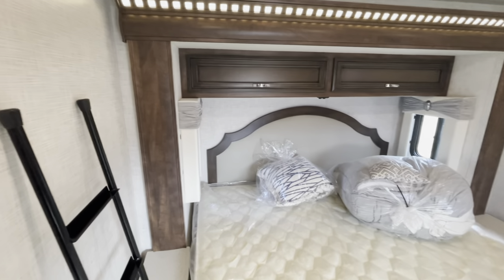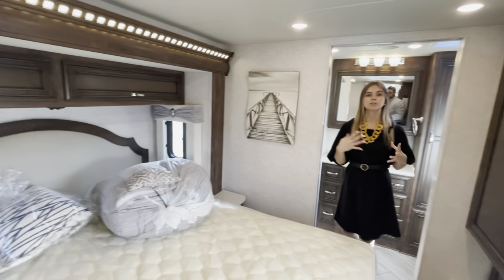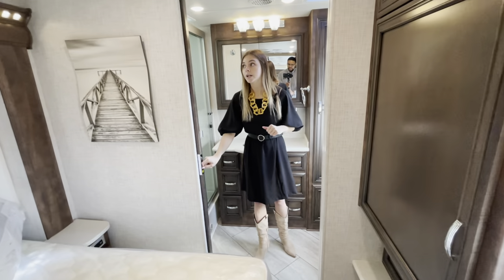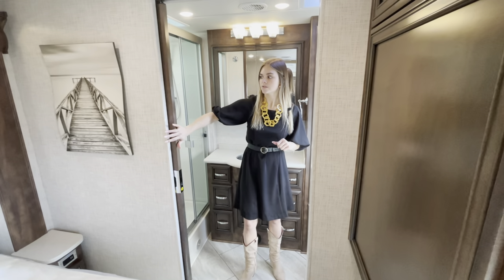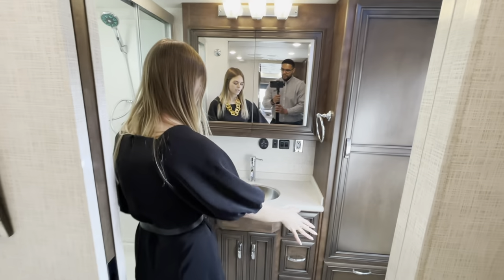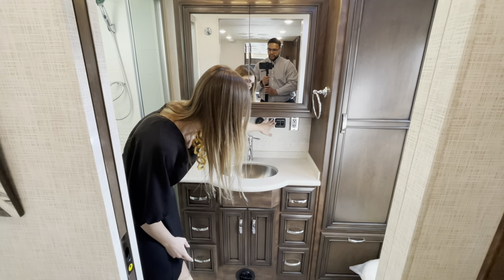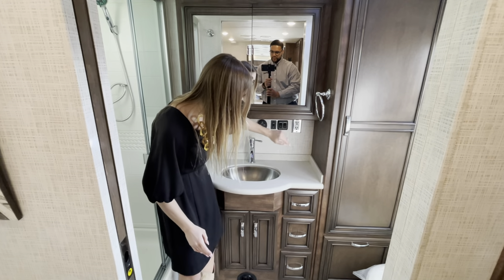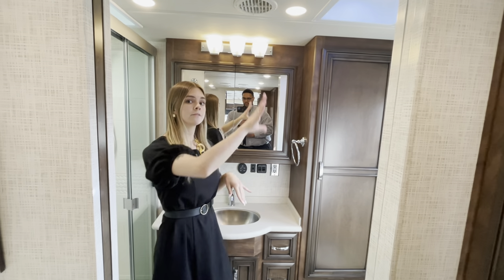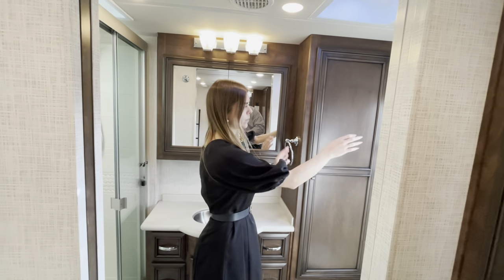What you're seeing on the left side of that camera is the ladder that comes with the optional drop-down bunk — if you choose to option in the bunk, you'll get that ladder as well. We're going to make our way into the master bathroom. You'll have another pocket door for privacy — make sure it locks into place. You'll see solid surface with a stainless steel sink, two 110 outlets, and ceiling and vanity lights. Right above the commode is another Fantastic Vent — even if it's raining that will deter water from coming in. There's a vented window back here as well.